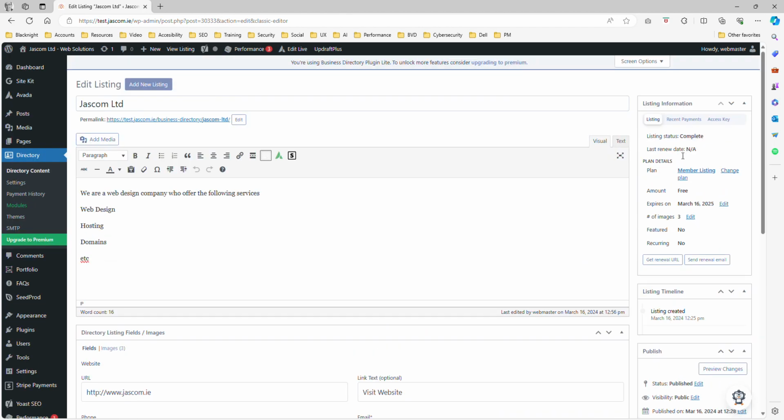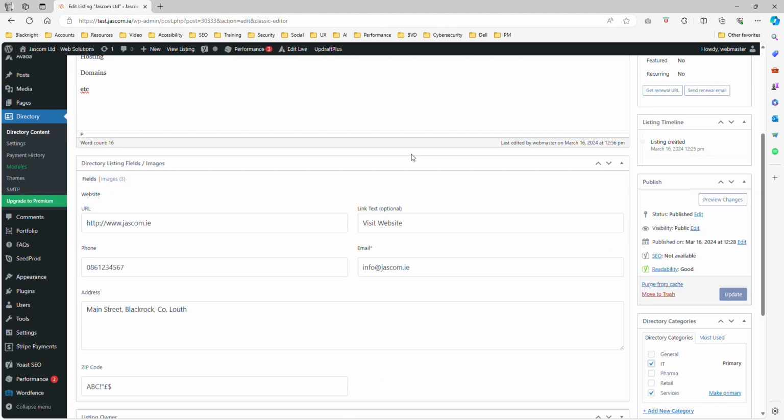Okay, towards the top, I'll just draw your attention to this plan section. So I've created a member plan for all listings, and this member plan basically doesn't end. The listing will keep going from year to year until the website administrator goes in and either deletes or unpublishes the listing. Some people use this to have a 365-day plan or a 30-day plan. But just to draw your attention to that, this needs to be set up by your website administrator that have some sort of a plan to set some time.